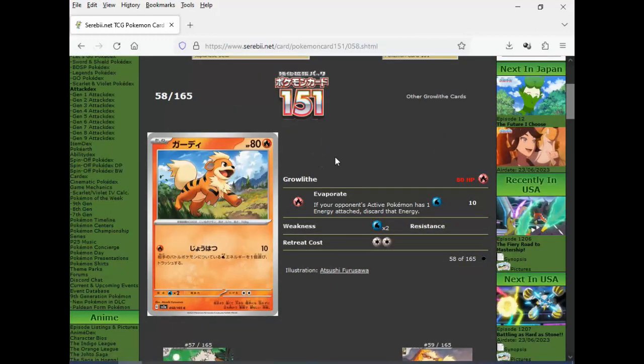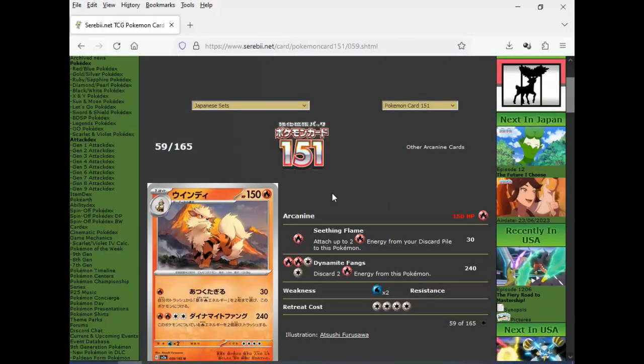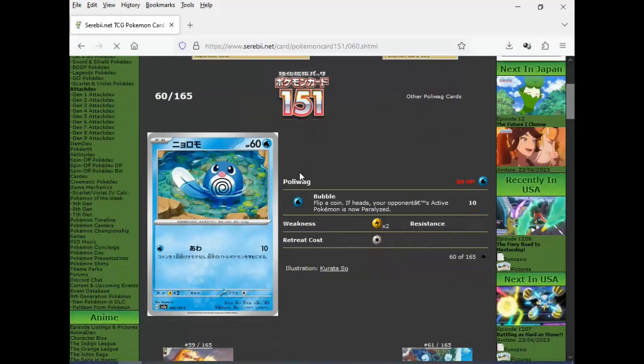Evaporate. If your opponent has 1 Water Energy, discard that energy. And then Arcanine. Attach up to 2 Fire Energy from your discard pile to this Pokemon. And 240 for 4. Discard up to 2 Fire Energy from this Pokemon. Damn. It's actually better than Arcanine ex in a lot of ways. Difficult to power up, but respectable damage, that's for sure. Plus it's a regular Pokemon. Okay. Magma Basin may not be enough for this. What other cards you could use? I don't know. Even a Welder might not have been enough. Looks like this was a bad day to make this set review.